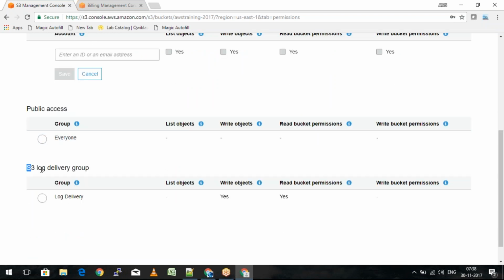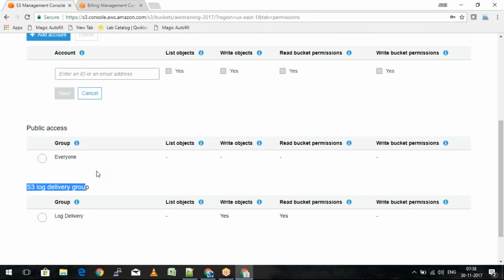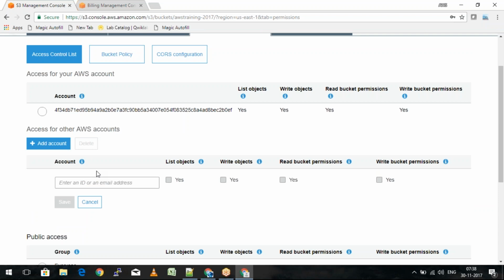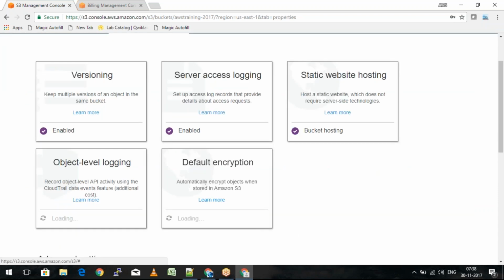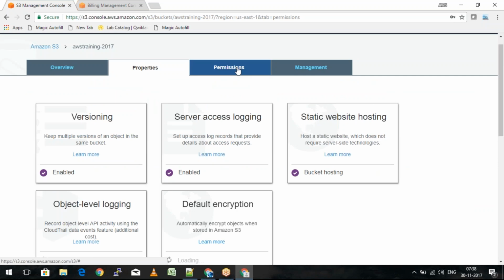And finally, we have the S3 log delivery group. If you remember in the properties, we have server access logging. In case you want the logs to be enabled, you need to have this log delivery group, which is automatically created, nothing to worry about.